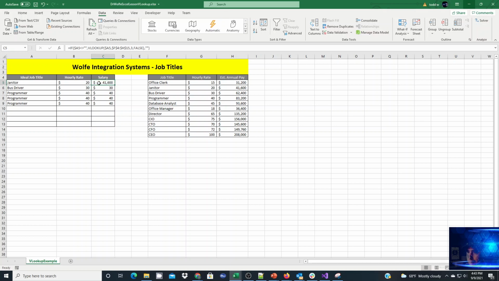So here, now that I noticed there was a bug, and now that I have it corrected, we'll bring it down, and let's choose a few other ones, and now we have a good set of sample data. Do they match? We check our hourly rates and our salary. Do they match in this table correctly? And if they do, then we're confident that our VLookup function and our validation is working as we had hoped.